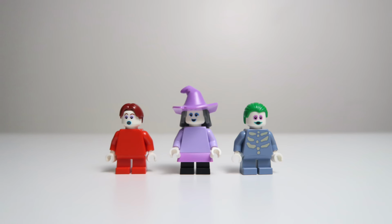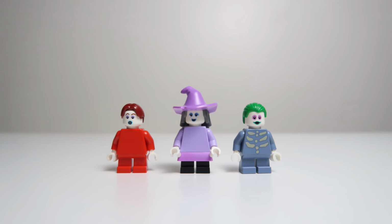instead of using mask pieces, we're just going to print two facial expressions on either side of the head and leave it at that. So there you have it. That's why these three do not have their masks.